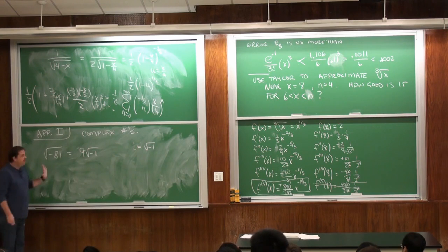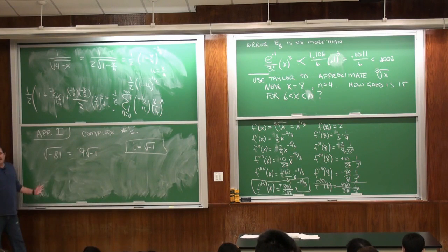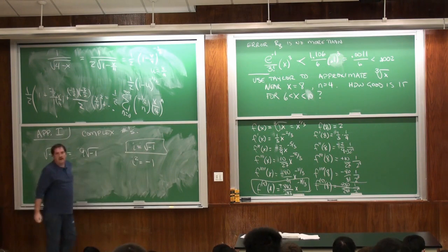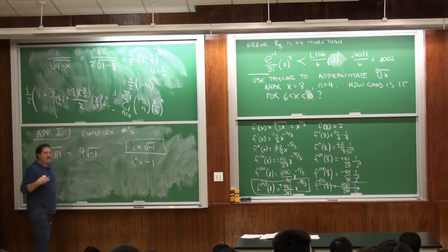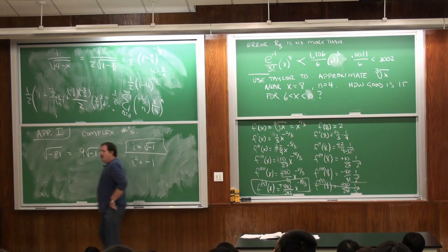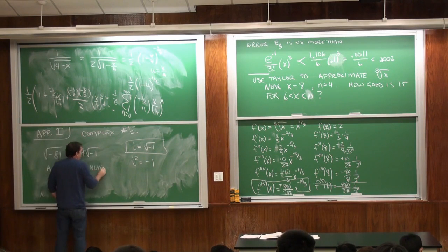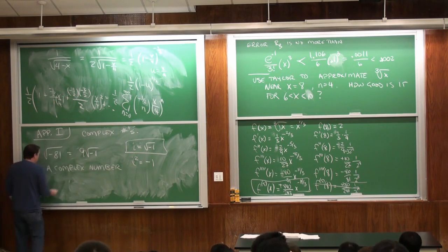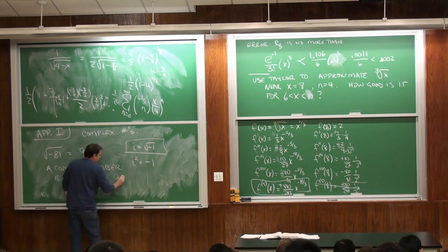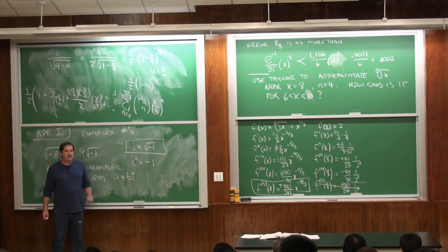So for argument's sake for now, we define a new number whose square is negative 1, the square root of negative 1. So that means that if we square this number, we get negative 1. And we can extend the ordinary real numbers that we've dealt with by adding these things on. So a complex number is a pair of things: an ordinary real number plus some multiple of one of those things.